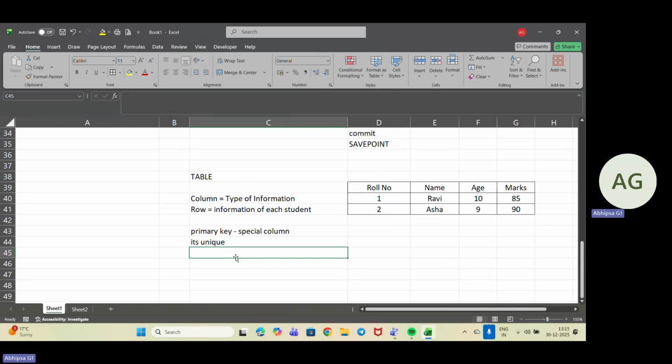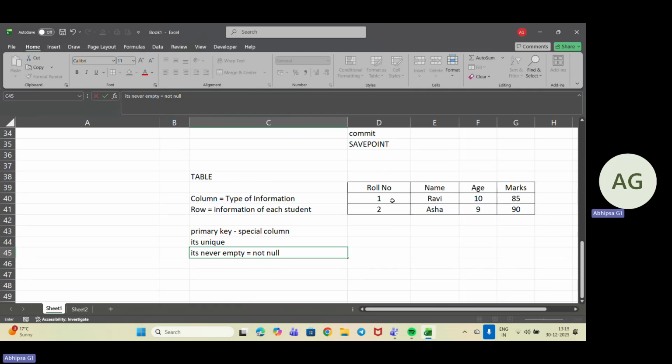The next characteristic is that it's never empty. That is, it is not null. So it actually helps to identify each record exactly, like the roll numbers. You can think about these roll numbers.